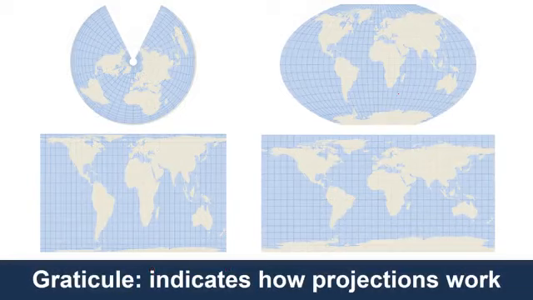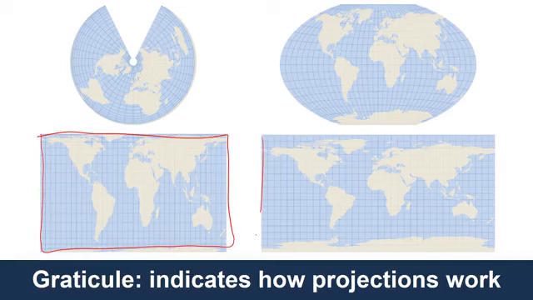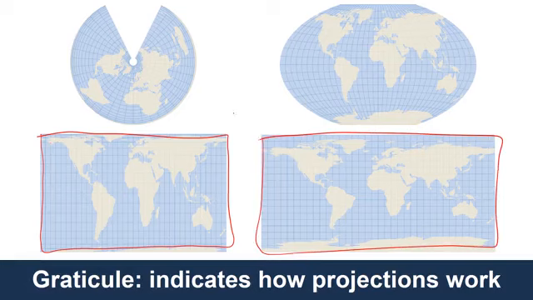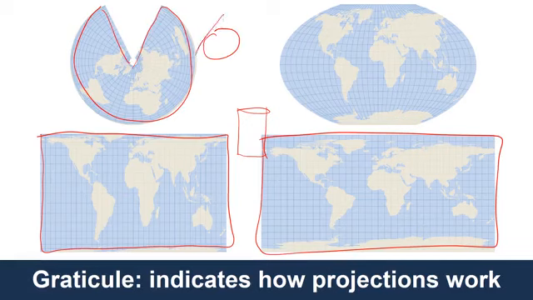One tip when looking at map projections is to focus on the graticule. It will help you visualize what has happened when that 3D world was turned into a two-dimensional map. If you look at this one here, for example, and you see that it's a rectangle, and this is a rectangle, then you can imagine that that was a cylinder of paper that was wrapped around our globe. With something like this, though, that was actually a different shape. As we'll see, that's using a cone, around the globe. And this is using some other shape, which is not a simple thing to visualize like a cylinder or a cone.